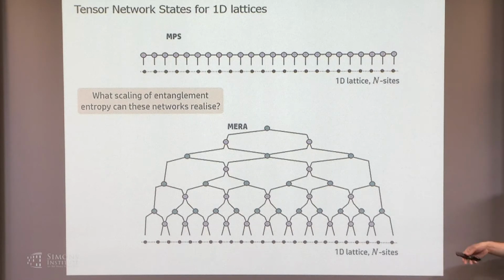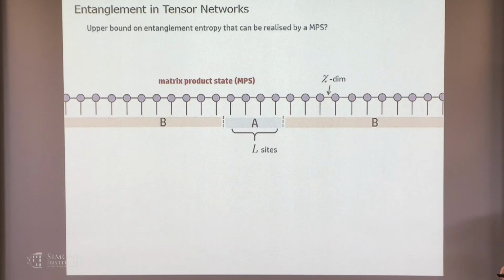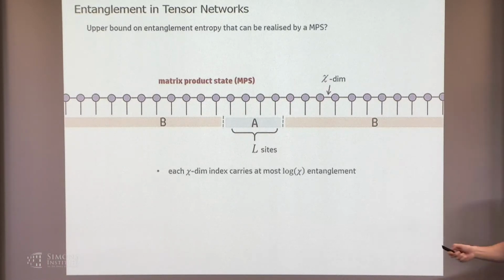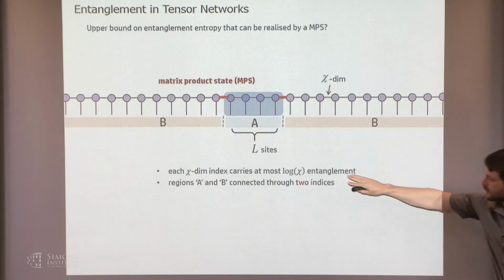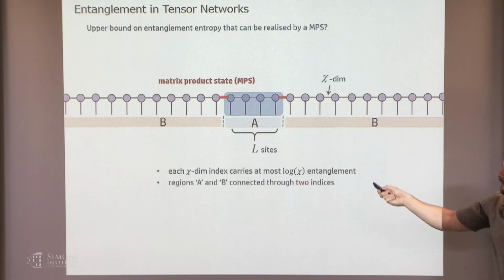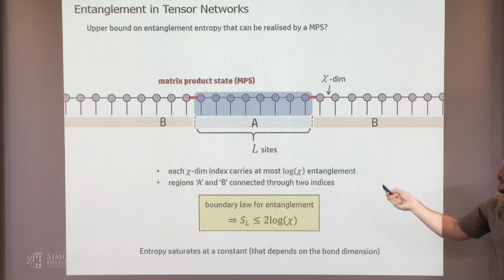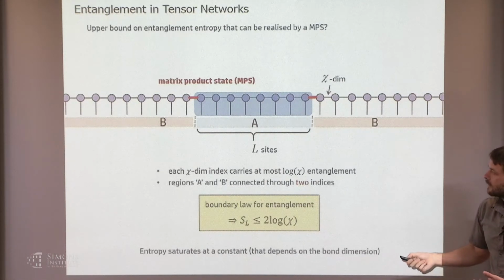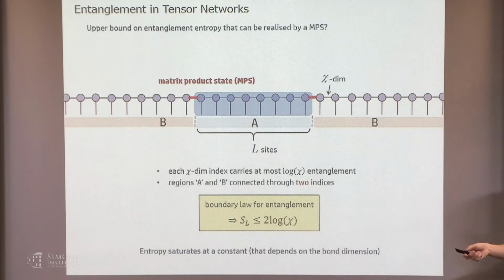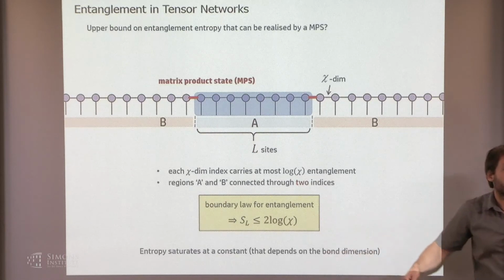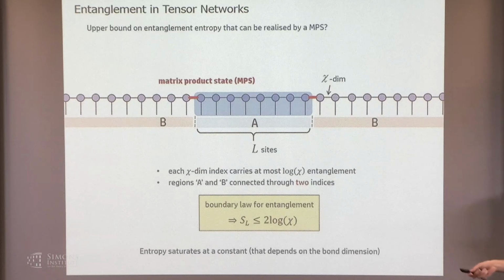So is there some benefit for having this more complicated structure that has this extra connectivity, say in terms of entanglement? So let's look at these. The question we should ask is, how much entanglement can I reproduce with this type of structure, this matrix product state? So I have a chi-dimensional index connecting the tensors. I want to know how much entanglement this block A can possess. Okay, so each index carries at most log chi entanglement. A and B are connected by only 2 indices, and this is independent of the size of A and B. Okay, so I have a strict upper bound. For any state described by this matrix product state, the entanglement for some block of sites is strictly upper bounded at 2 times the log of the bond dimension. Okay, so this is a constant that doesn't depend on the system size.